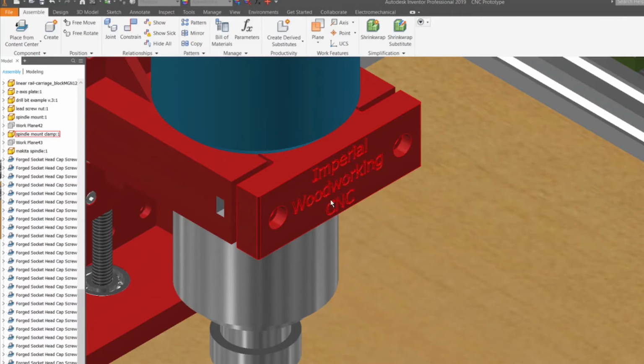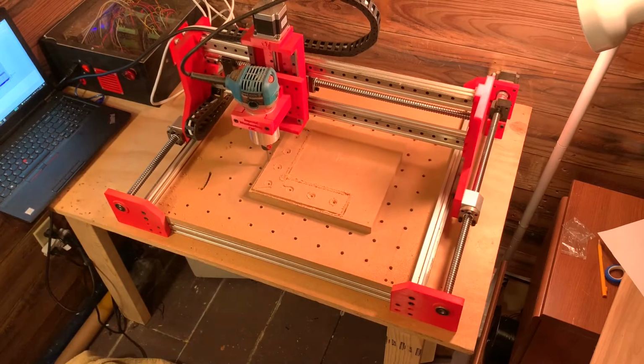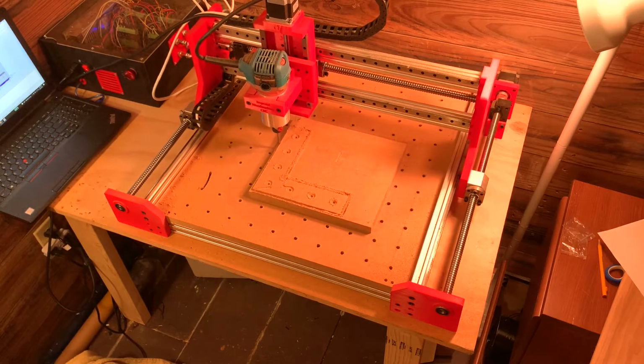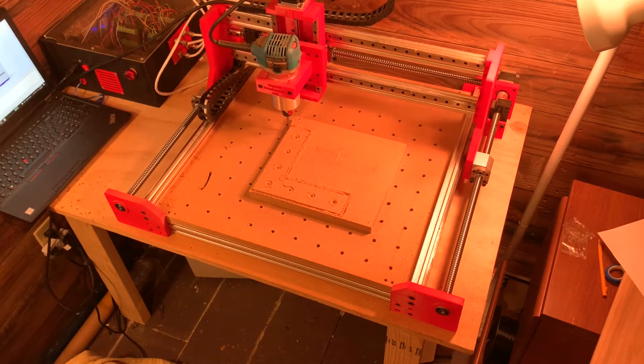In this three-part build series, I'm going to be turning this 3D model into this. This is a homemade 3D printed CNC machine that I have been researching, designing, and developing for the last 7 months. I hope you guys enjoy it. Let's jump right into the video.